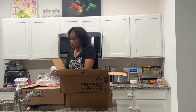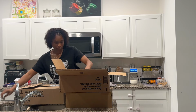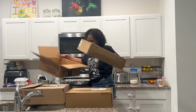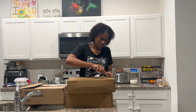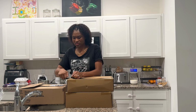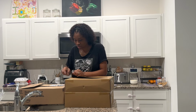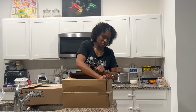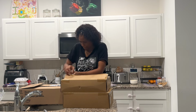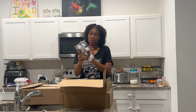Let me put it right here, because I really don't want it to get messed up. And this, I think, we can take it out of this. Right there. This I think is the number. This is the number because we ordered 75. So I think this is the 75. Well, this is probably one of the numbers because they say giant numbers. So indeed it's one of the numbers.